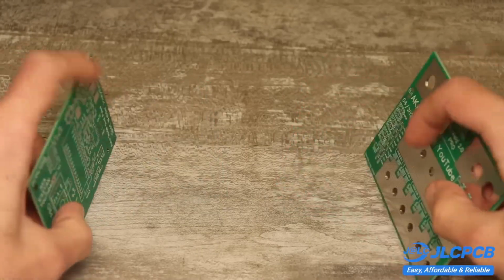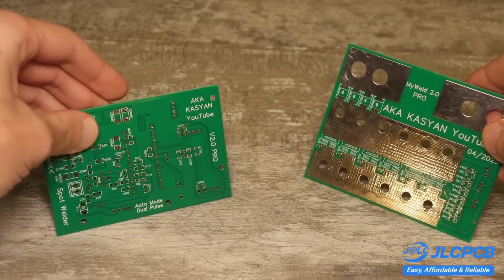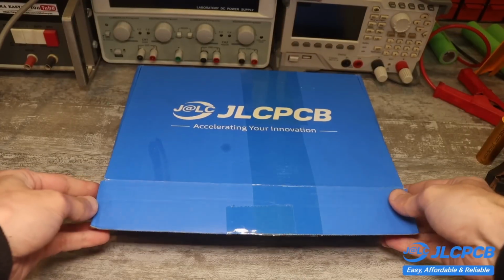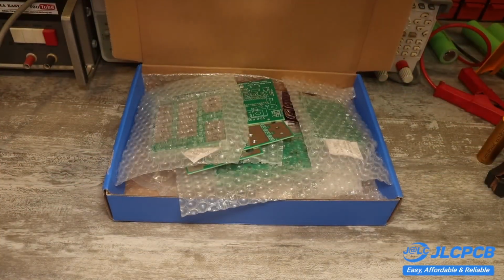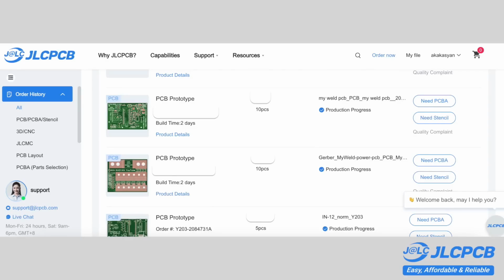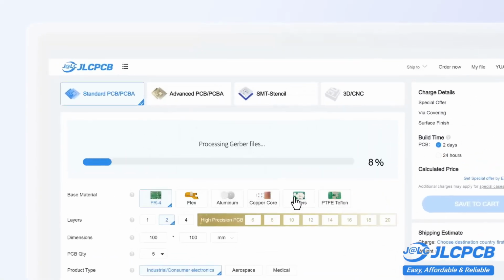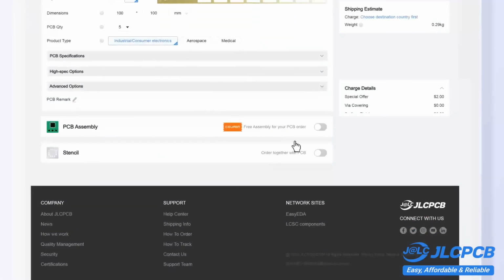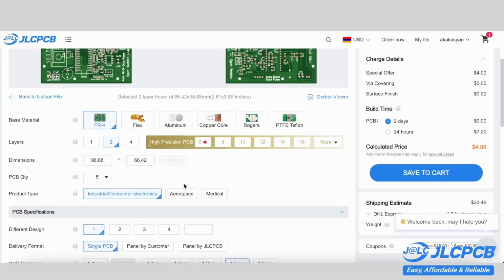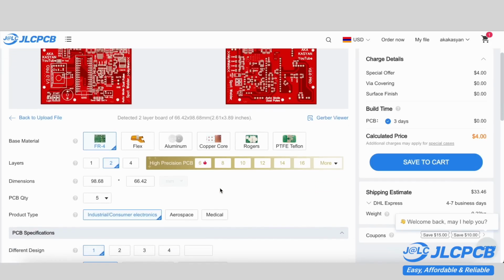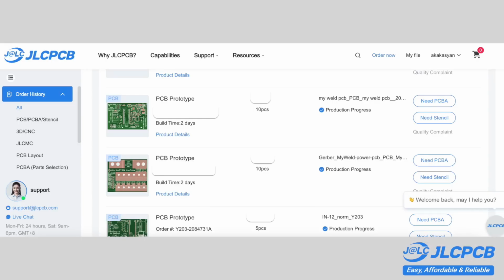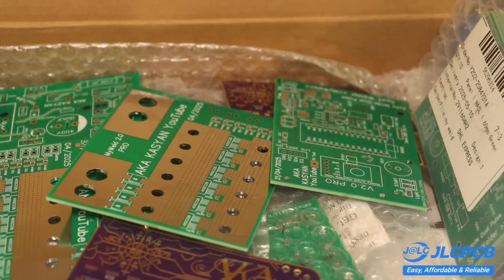In my opinion, the printed circuit boards for the Pro version turned out really beautiful. Naturally, they were ordered from JLCPCB. If you want to replicate the project, download the archive, find the folder named Gerber, and upload it to the JLCPCB website. Next, you select the necessary options such as the solder mask color and the type of trace coating, pay for your order, and receive these amazing boards.